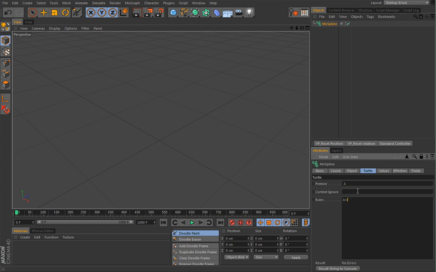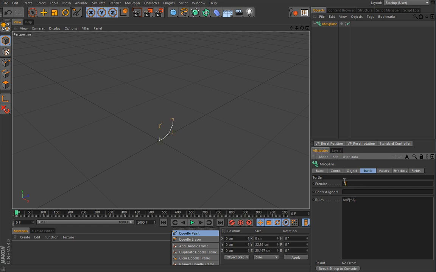Now let's put F as a move forward, and if I want to create a new branch, a new segment, I have to put that under these signs that are called brackets. So open bracket and enter the up arrow sign that will instruct this segment to rotate, and then I will put once again the letter A because I want to create a loop, and I will close the bracket.